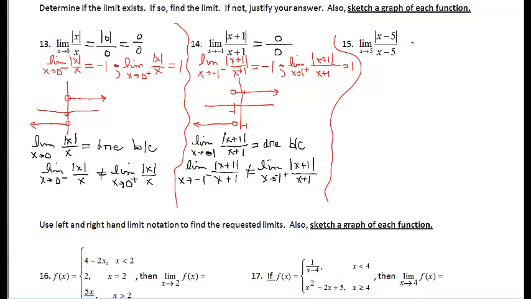Let's observe number 15. Plug in 5, again indeterminate. It's the here and there shifted to the right 5. The result is going to be the same, meaning that the limit won't exist. So we'll just bypass all of this. But if you need extra practice sketching a graph, I encourage you to do so and then confirm with the calculator. You're going to get a does not exist because the left limit does not equal the right limit.